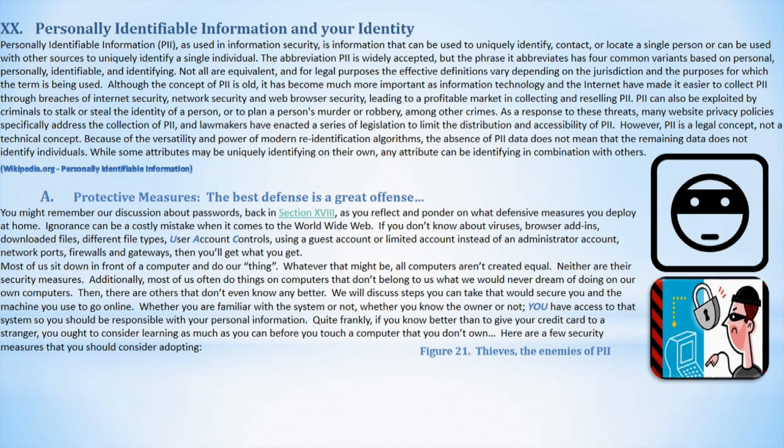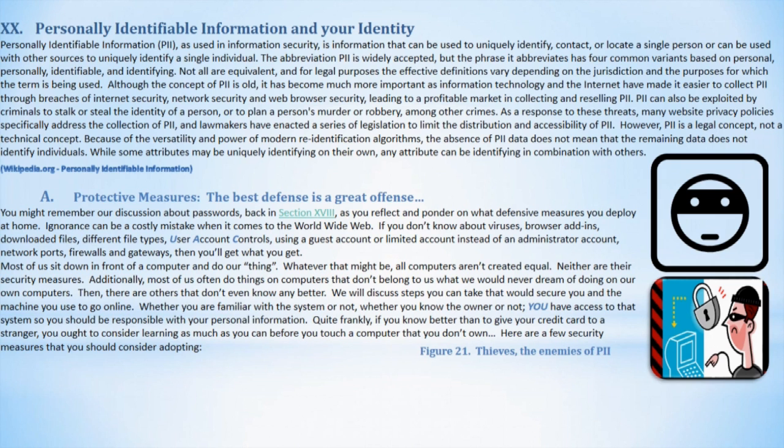Essentially, personally identifiable information, PII for short, is your identity. These are things that are used in information security to identify a person, to qualify a particular transaction. Amazon, for example, might use PII to make sure that you're you, so that you and Amazon don't become a victim of fraud. They would rather take measures to make sure that a purchase is made securely and properly, rather than deal with the ramifications of an inappropriate, illegal, or malicious purchase in your name.